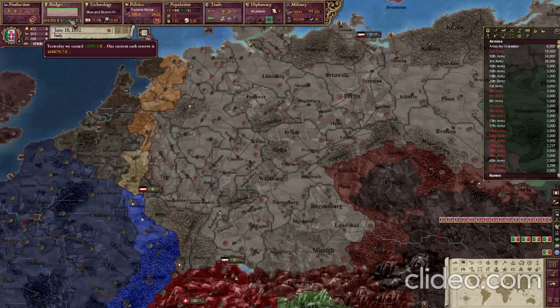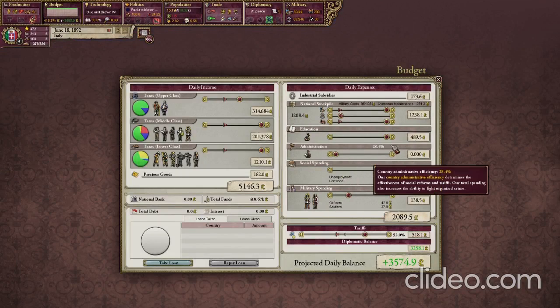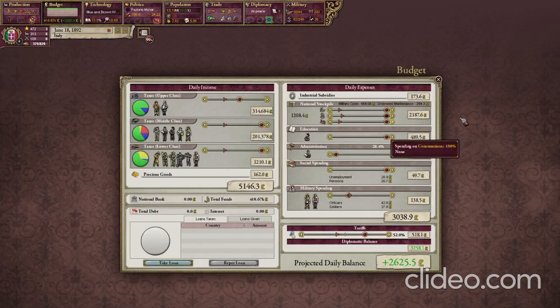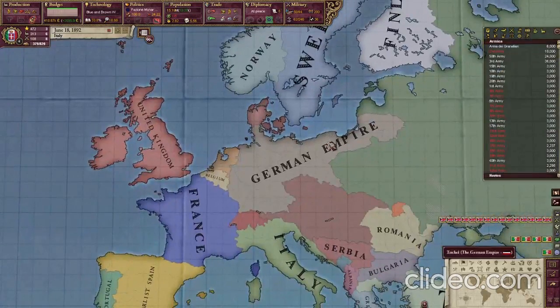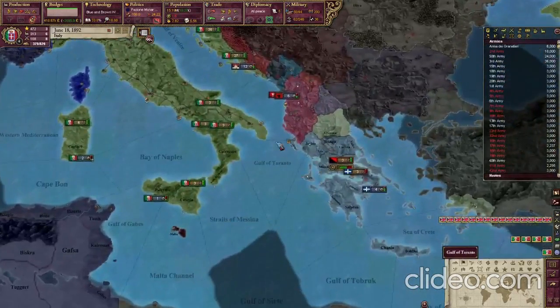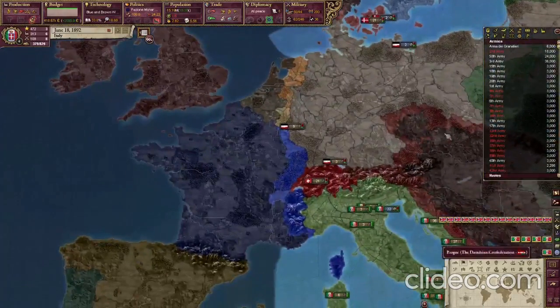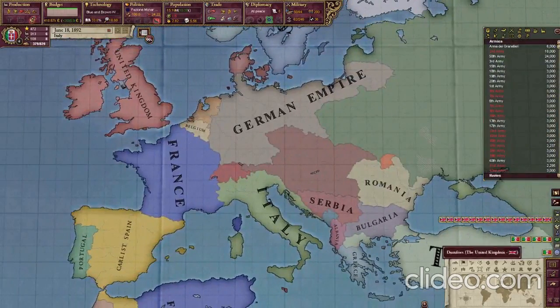I bet this is kind of how it felt for the Allies after World War I, because my economy was tanking to the point I couldn't fund my navy, but thanks to the war reps I'm getting from Russia and the UK, I can actually fund a navy, and that's just beautiful. It's just beautiful to think that my entire budget is dependent on these two countries giving up money to me.